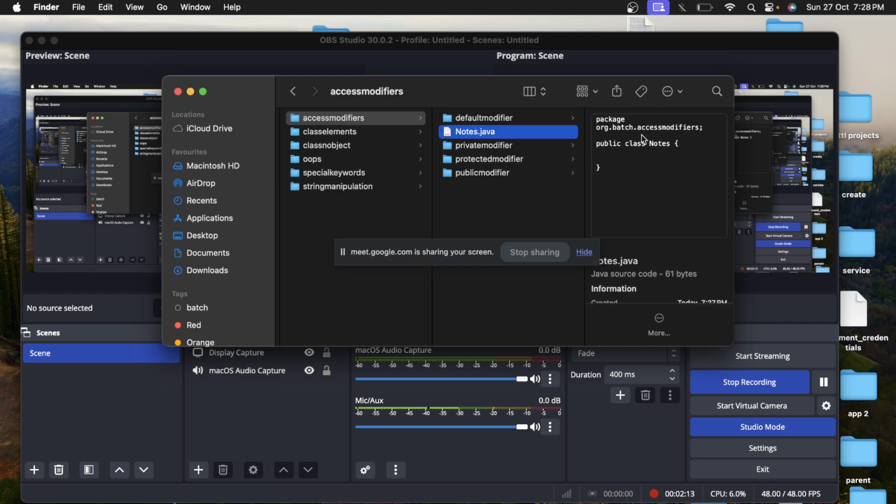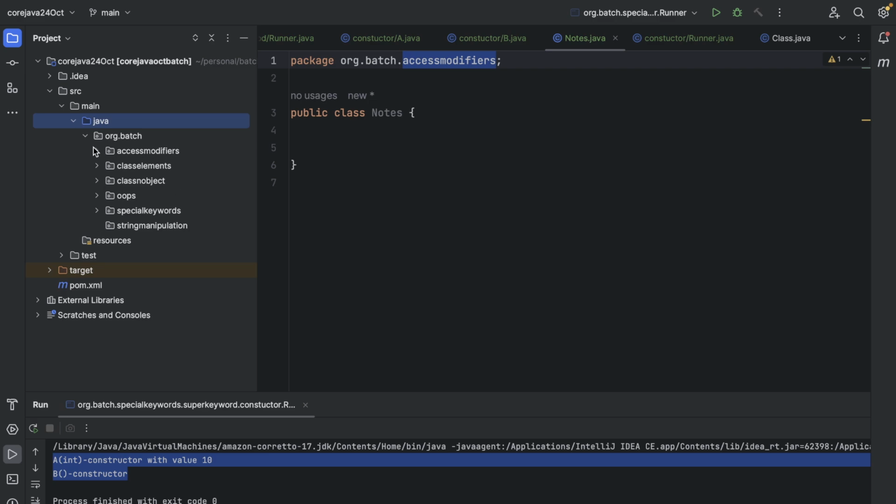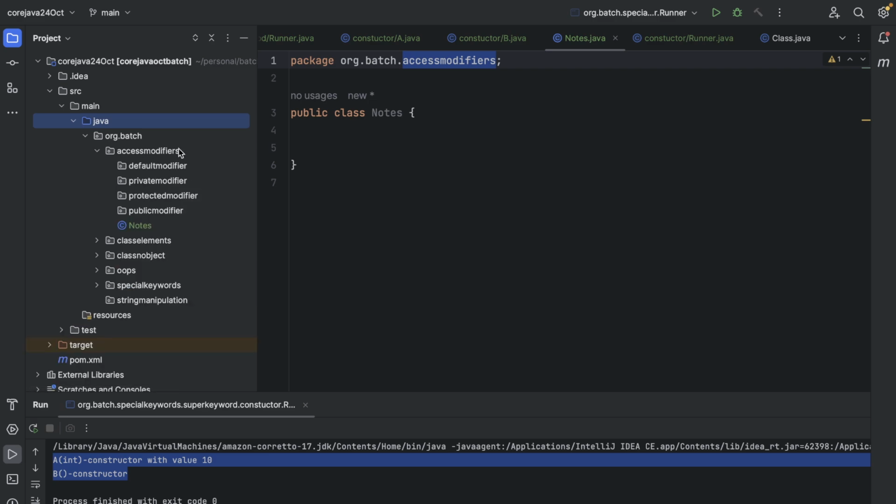In this there is a notes.java. So a package is nothing but the folder structure inside the Java folder, and it starts from the Java folder. So we call the folders packages in Java, and from now onwards we are going to use the terminology packages.